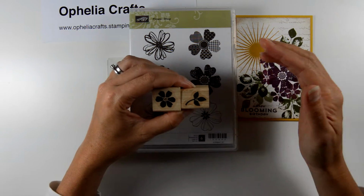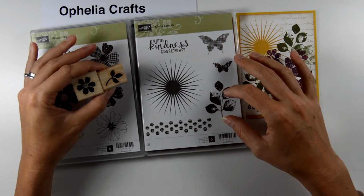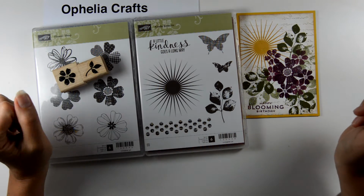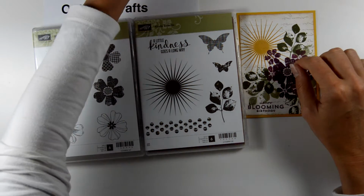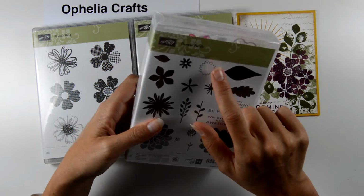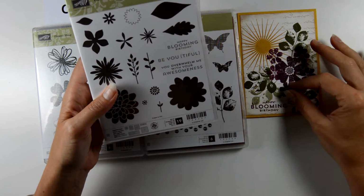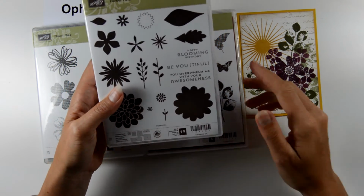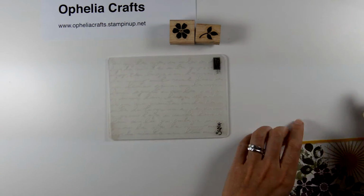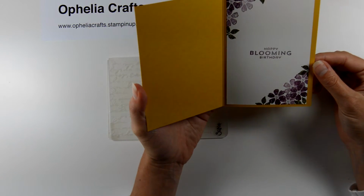So it's just a matter of looking in your stamps and finding stamps that actually go with the stamp sets that you've already got, that you can then start combining into one card. That's basically what I did with this card here. I'm also going to use one of my favourite stamp sets, Flower Patch, the Happy Blooming Birthday image, because I think that's quite a nice image to go with this particular image on my card here. As you can see, those two little stamps, I used those for the inside as well, to give it a nice border on the inside, so that's what we'll be doing as well.